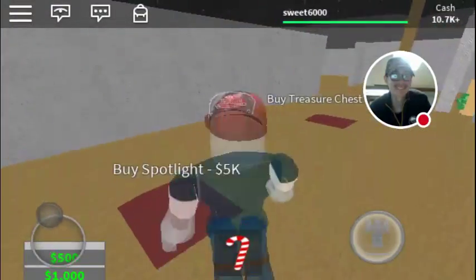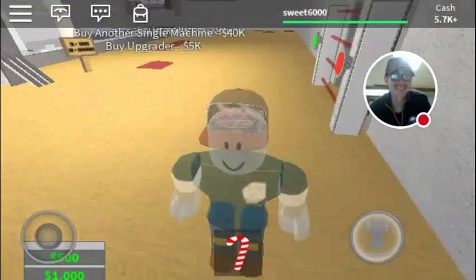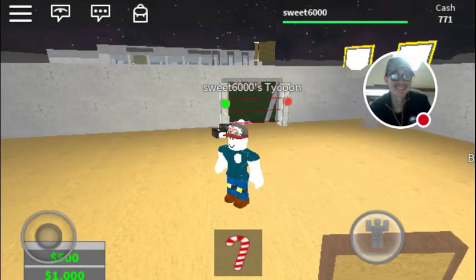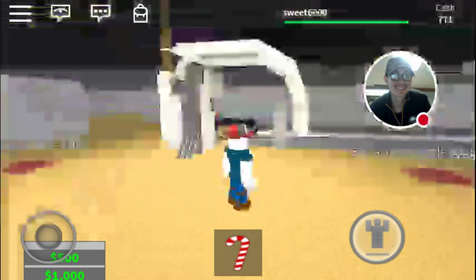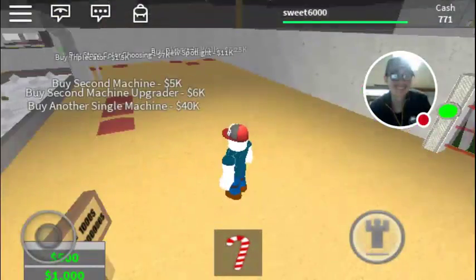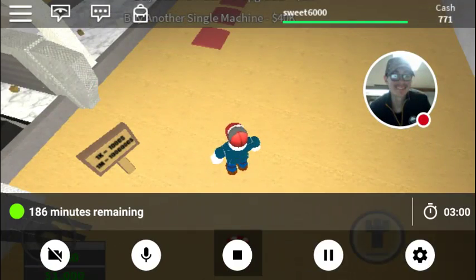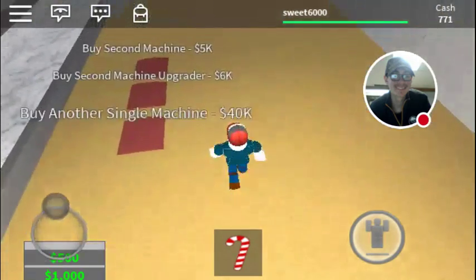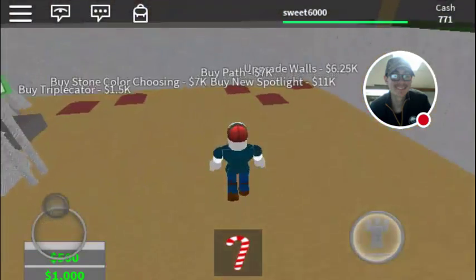Buy one rolling door. Buy spotlight for 5,000. And buy upgrader. Okay, you know what? You try to get in here. Couldn't get in here, could ya? Ha ha ha. Because I got my owner door up and going. All right.